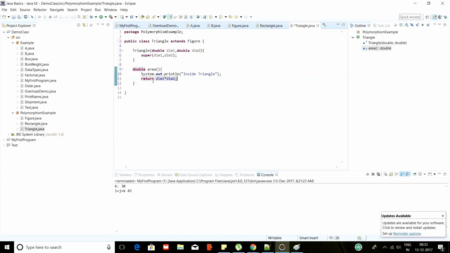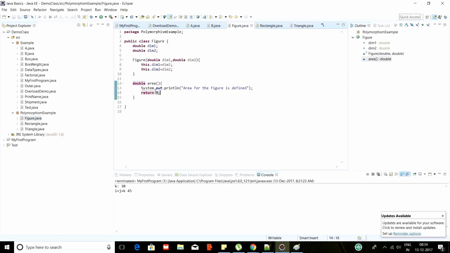So you see it here what I did actually. This is my basic runtime polymorphism.